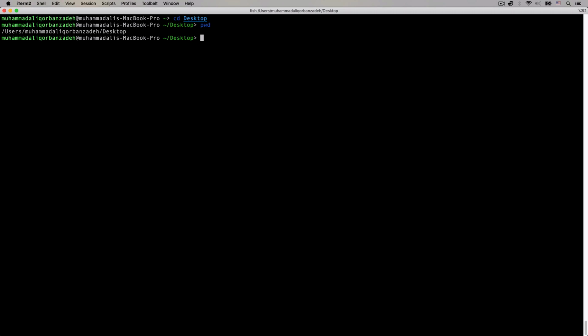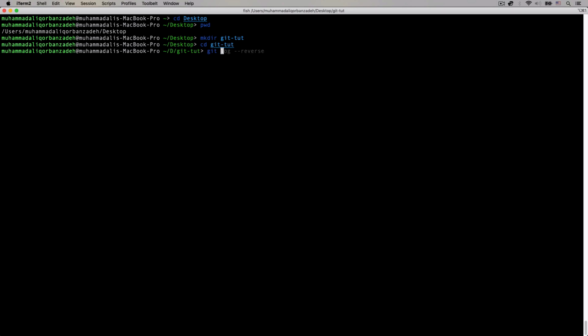After you are sure you're in the right directory, then create a project directory. So make directory git-tut, tut for tutorial. Now let's change the directory path to our project directory, which is git-tut. So cd git-tut. Okay, now let's initialize an empty Git repository. It's up to you which name you want for your default branch, because we need at least one branch to work with Git.